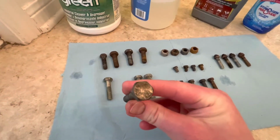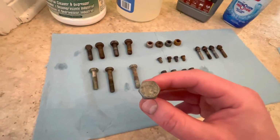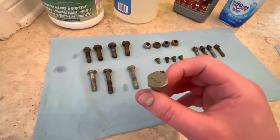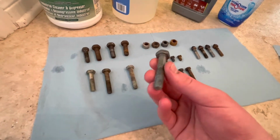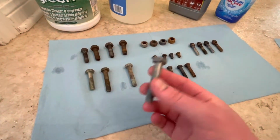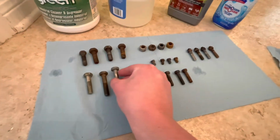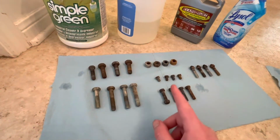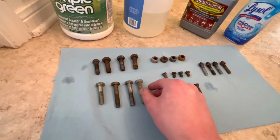However, there is some progress on the top where we saw the corrosion. Now the Evapo Rust did a great job. You can see on the top there, it's better than the vinegar as far as how effective it was at removing that corrosion, at the expense of removing the zinc plating from the bottom. That's okay, because I'm going to be doing a lot of zinc plating, and that requires an acid pickle before you put it in, so that would have been stripped off anyhow. But just an FYI, if you use Evapo Rust on stuff that's already zinc plated, that might be an unpleasant side effect you have to deal with.